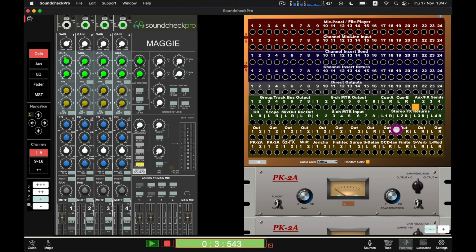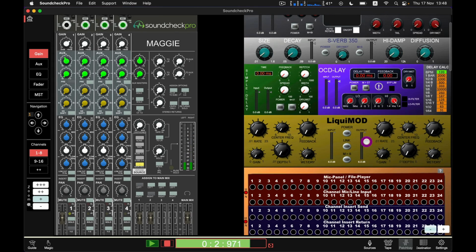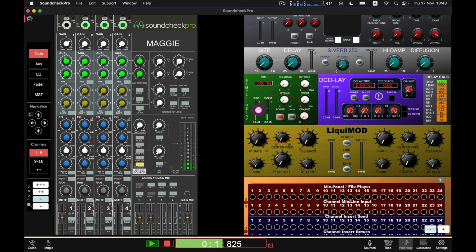Let's patch into the S delay at the left input. This effect send is mono. This device is prepared to handle a stereo input. If we look at the device, we need to power it on in order to visualize signal or for it to even work at all. Many time-based processors will include a mono to stereo switch in order to compensate for the mono. Now the signal is processing in stereo.